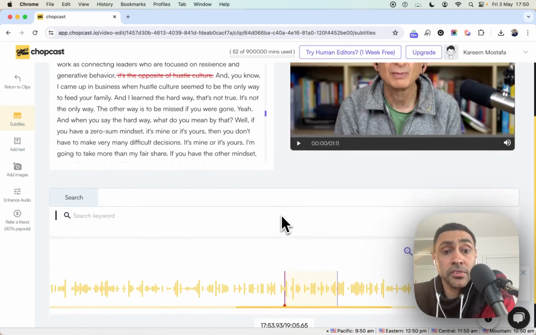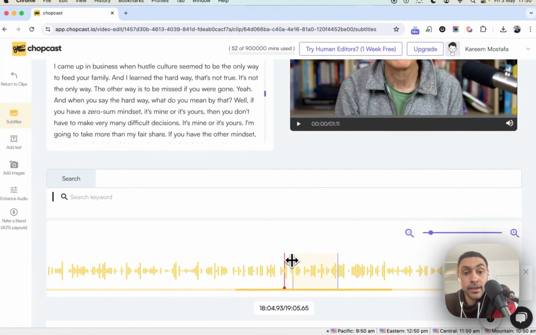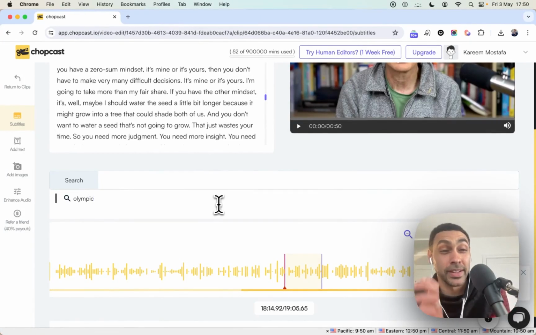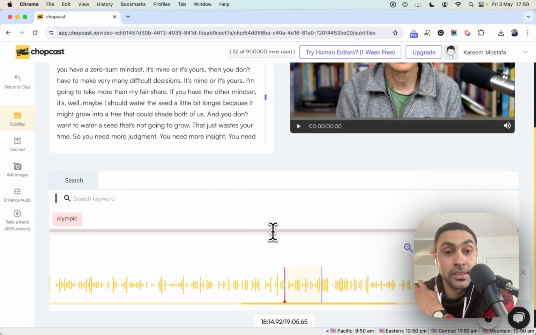From there, you can also modify the start and end time of the clip, like so, and you can also search for specific keywords that were mentioned if you're looking to create clips based on these right away. As you can see, it'll show you where in the timeline certain topics were mentioned, and you can just click into that and create clips based on it.